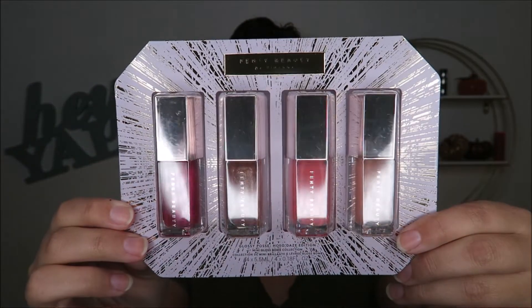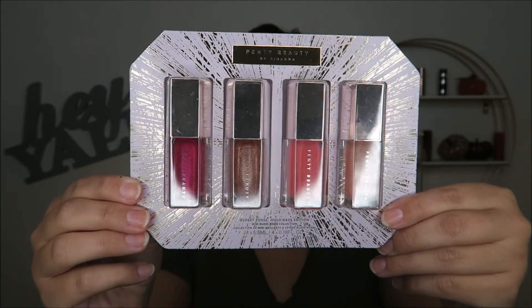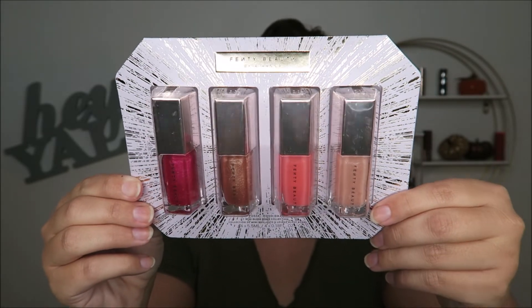Okay, so moving on next, we're going to talk about Fenty Beauty. If you are not new here, you know I am a Fenty Beauty hoe. There are very few products in the Fenty Beauty line that I do not enjoy, so I was very excited to pick up a few things. First things first, you guys should have seen this coming — I had to get the Glossy Posse Halo-Daze holiday edition. I love her glosses, they are absolutely amazing. Even if you're someone that doesn't think you really love lip glosses, you're going to love Rihanna's lip glosses. I think this is a super exclusive shade and I like her glosses so much that I was like, exclusive? Check. But to be honest, this was actually something that my parents are going to be gifting me for Christmas, so I can't even open it right now.